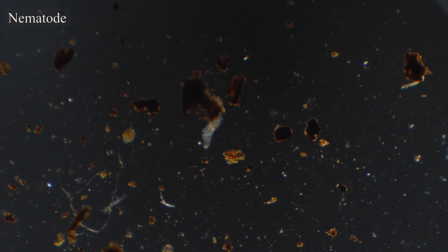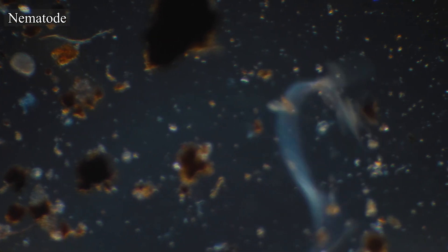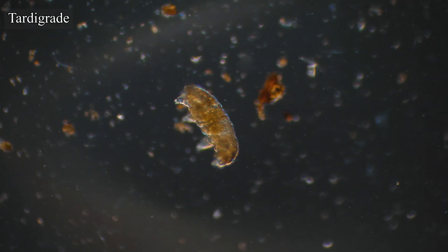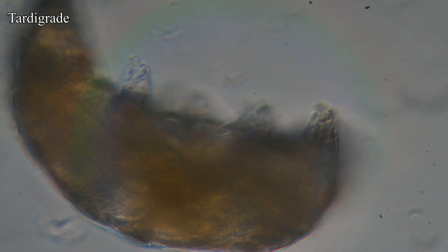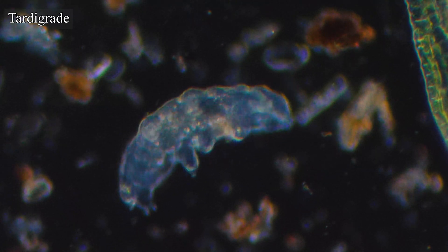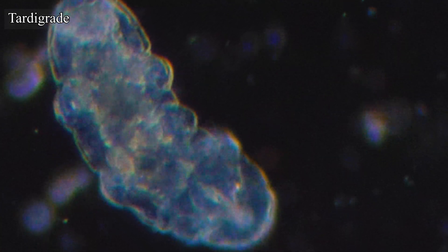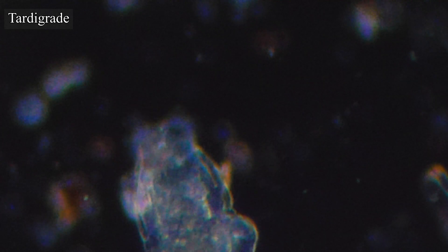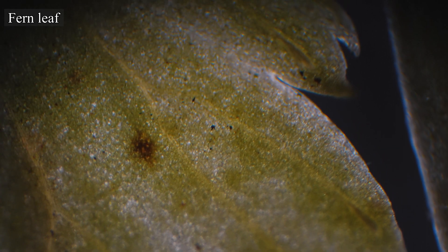The next day I used a pipette to draw up the muddy water from the soaked moss and dropped a few drops onto a glass slide. The first thing I saw were nematodes, and then the real tardigrade — also known as the water bear. Looking closely, the tardigrade really does look like a bear, and you can even see noticeable claws on its paws. The tardigrade is a remarkable animal: it does not care about heat of +150°C or cold of −273°C, can withstand pressure of 6,000 atmospheres, and radiation of 500,000 roentgens — while for a human, a lethal dose is only 500 roentgens.